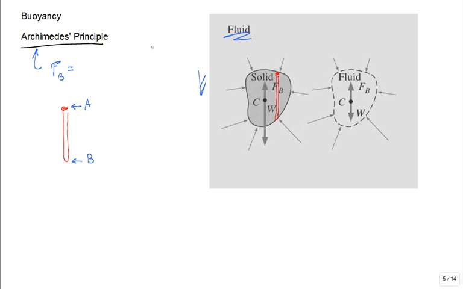This is the answer. If you say the pressure at A is equal to the pressure at B, that's answer A for the clicker question. Pressure at A is greater than the pressure at B, you answer B. Or the pressure at A is less than the pressure at B, you answer C. Or I have no idea, you can answer D or E in that case.